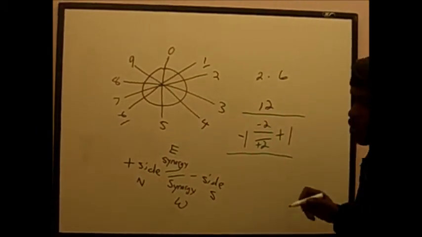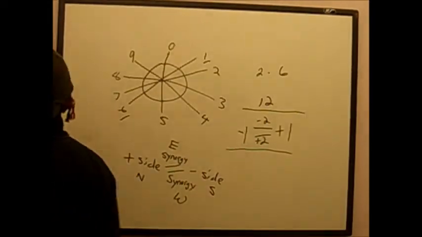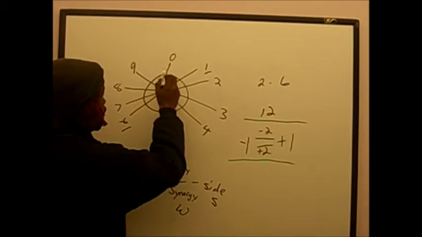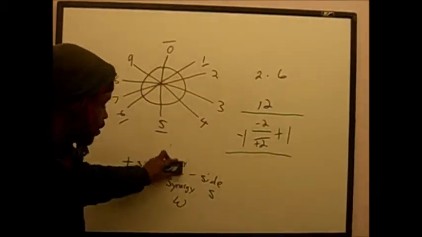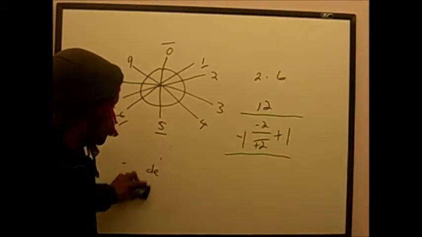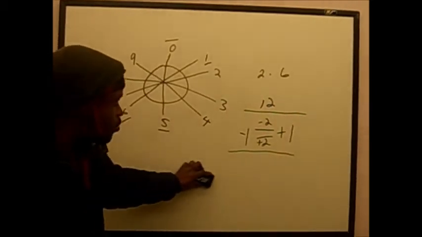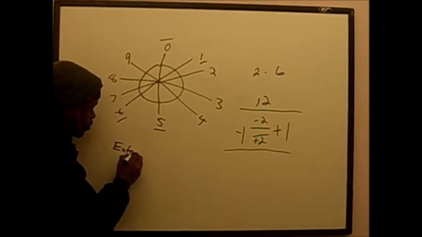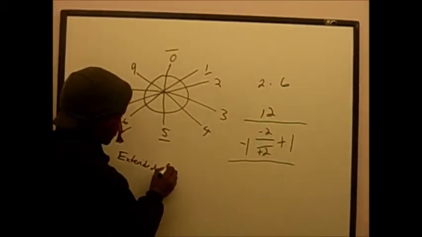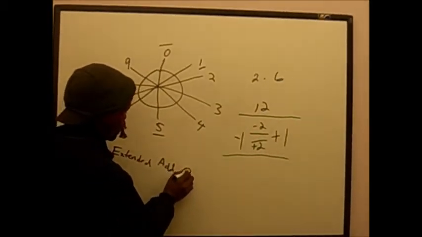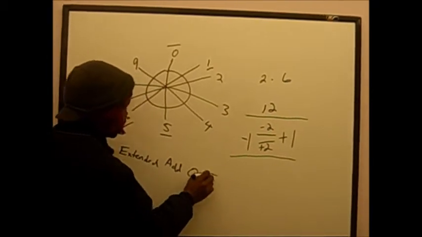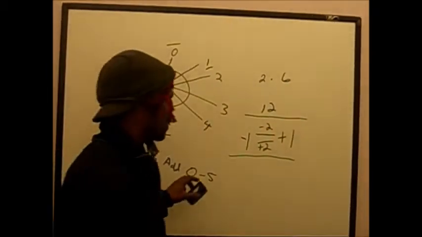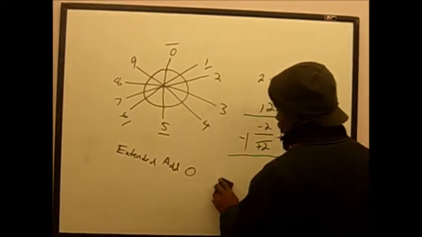Now, before I get a little bit deeper into this, I want to go to the point of the half mark of the circle. The point of the half mark of the circle, let me show you, is that we do extended addition of zero with five or zero with any side that five is synergizing.